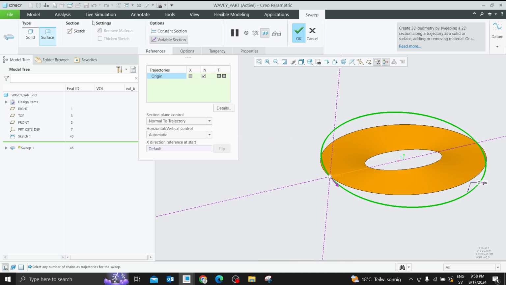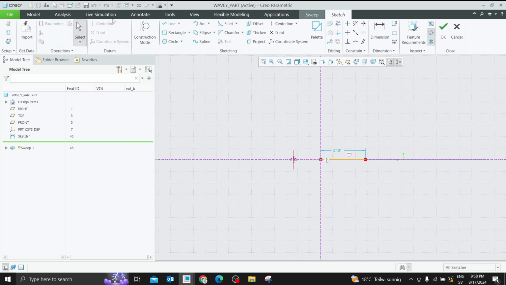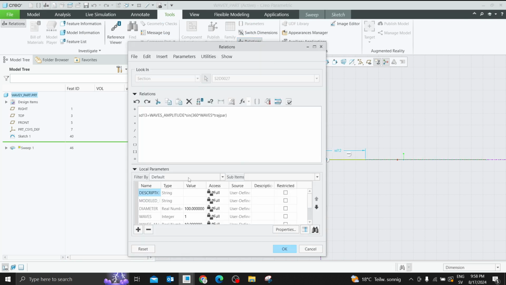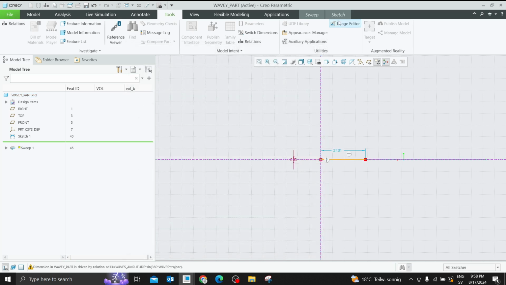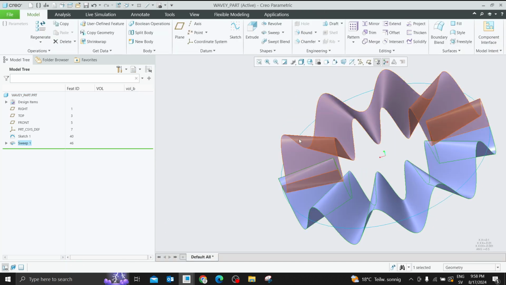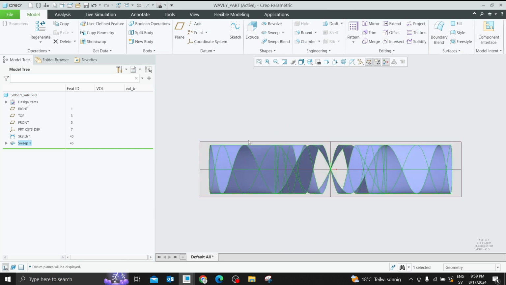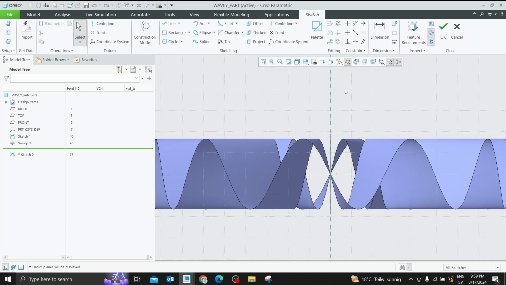Therefore, you go back to the relations, no, sketch here. Then you select tools, relations. Therefore, you go back to the waves. Let's put 10 like how it was. You can see. Therefore, the height will be changing from -20 to 20. And if you want to see if that's the case, if you go front view, if you maybe say, let's sketch on this one here.